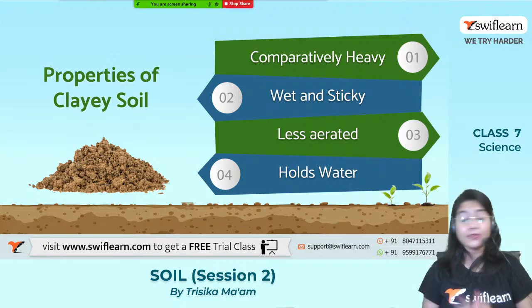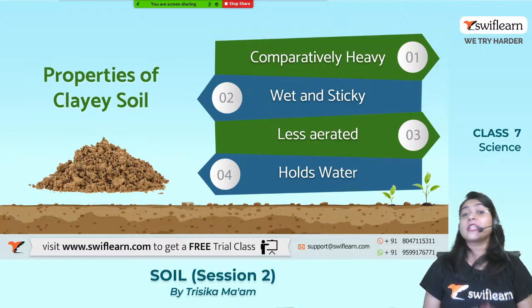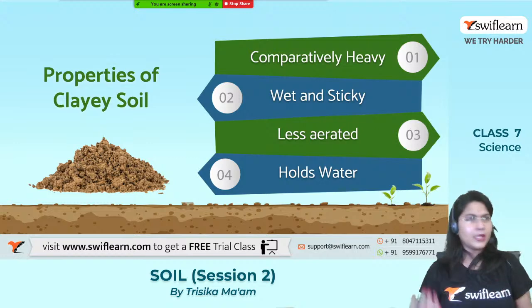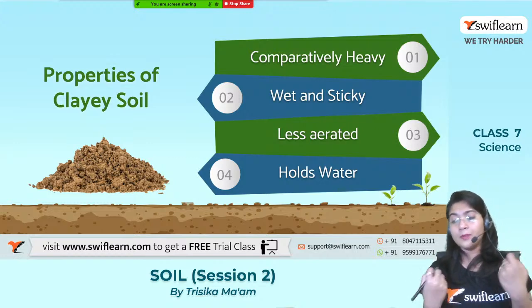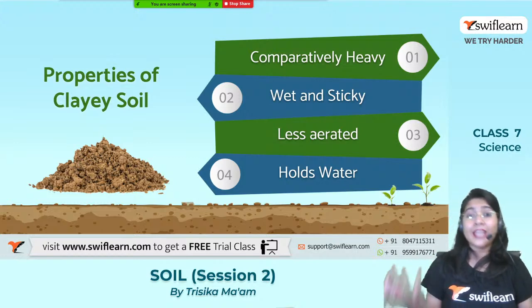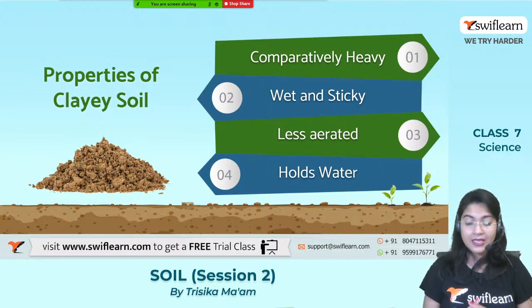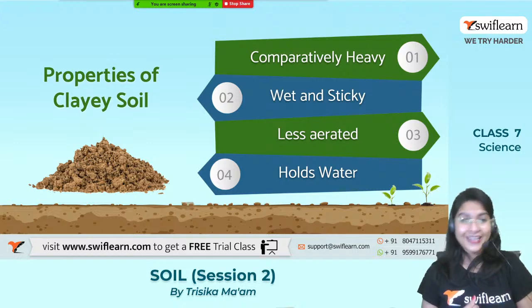We can find this type of soil, as I have already said, in the river beds of the different rivers in India, and the different types of crops which can grow in this type of soil are broccoli, cauliflower. You can grow beans, peas, sprouts, cabbages also. So these are the different types of crops which we can grow in the clay soil.